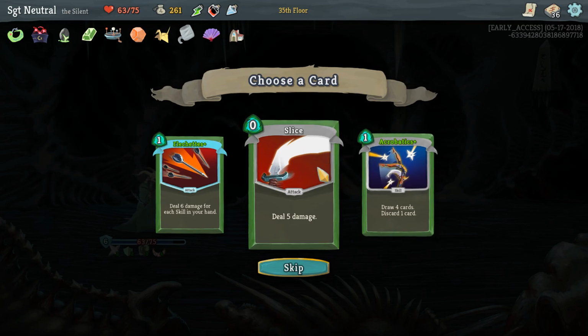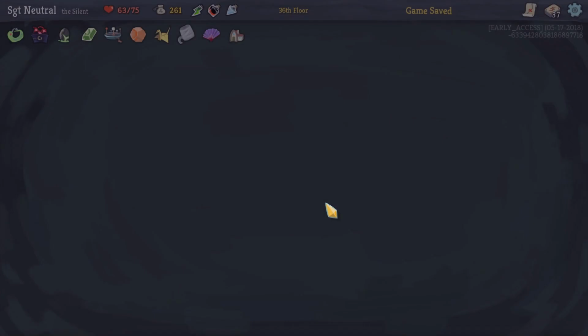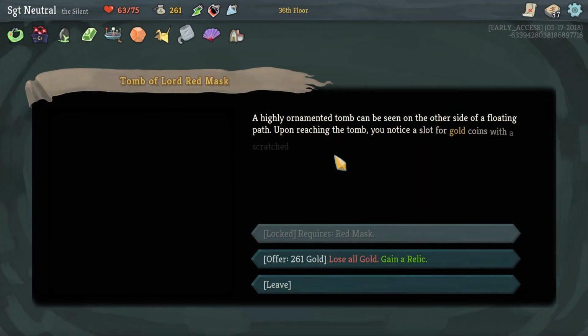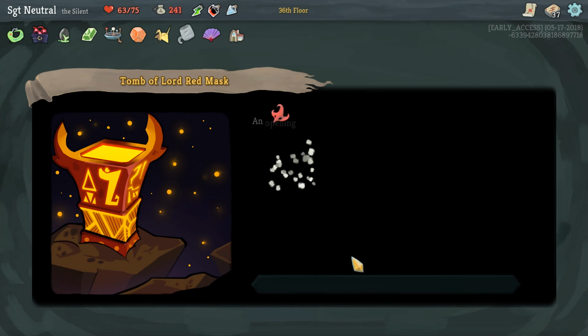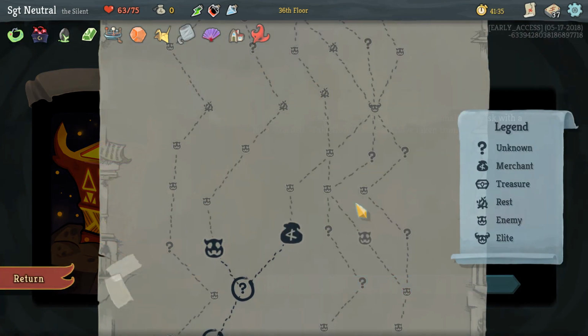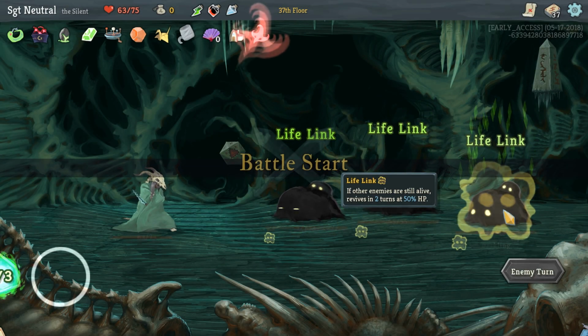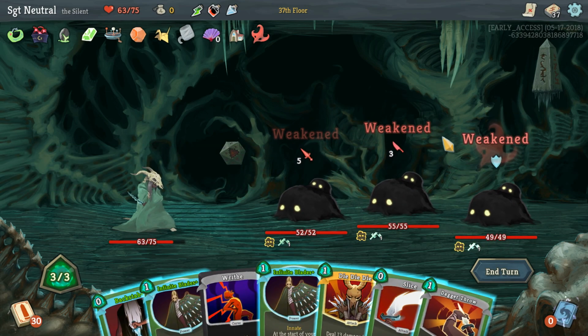Acrobatics, draw 4 cards, discard 1 card. Slice is just free damage. I'm always a fan of free damage. Lose all gold, gain a relic. Yeah. Red Mask. At the start of each combat, apply weak to all enemies. Awesome. So they're all going to get weak. If other enemies are alive, revive in 2 turns.